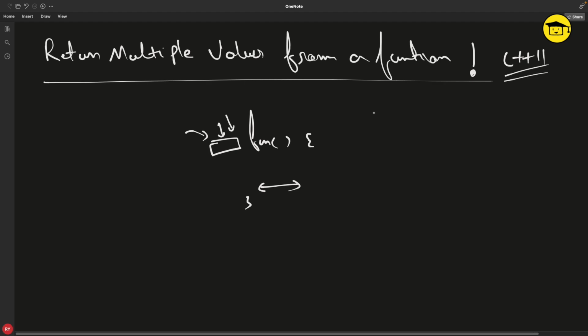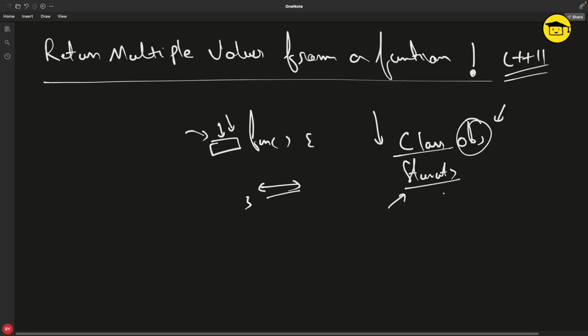So first we learn integral data types, returning integer, character and all that stuff, which are built-in data types. And then we go for C or C++ higher side. There we see classes and structs. So if you create an object and you fill so many data members in that, then you can return this particular object from here, and that way you are kind of returning multiple values from a function. And that seemed a little overkill. Just to return multiple values, you had to create a class. This was not a good idea, but people were considering structs a little lighter than the class. So we were preferring to use structs to return multiple data types.